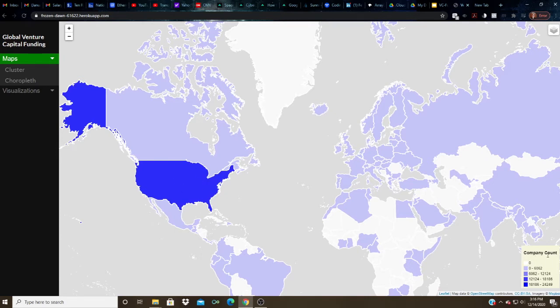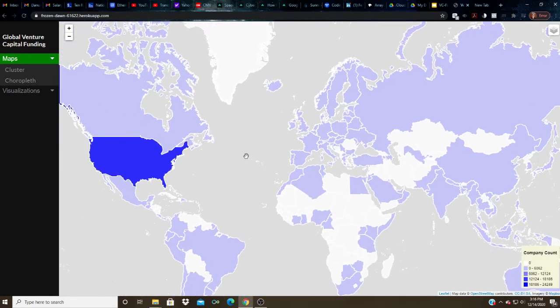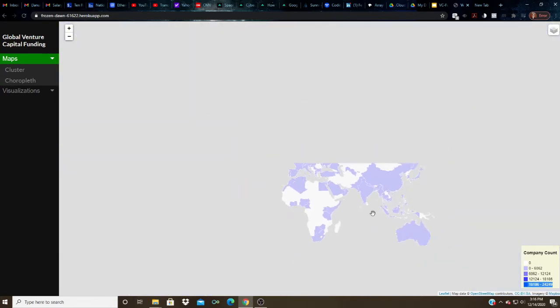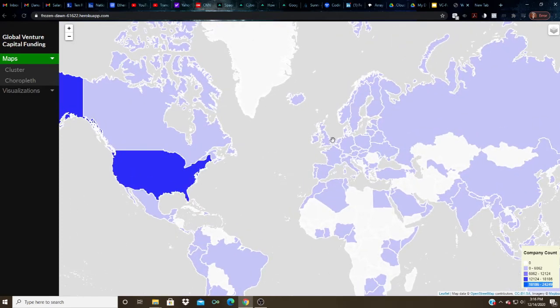Here you can see the company count, and it gives you a legend, but it doesn't really make sense because this is linear data. If you click on this, it's got 24,249, so that's the highest number. And if you click on any other country, it's going to be fewer than 6,000 startups actually. I think England was the next, and it's got almost 2,100. Or Canada, which is the one after that, it's got almost 1,200.